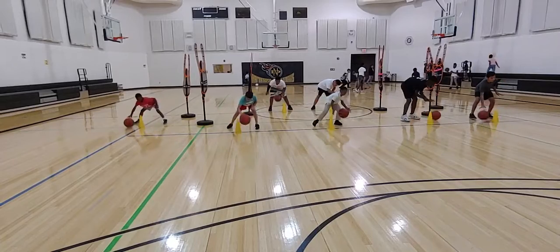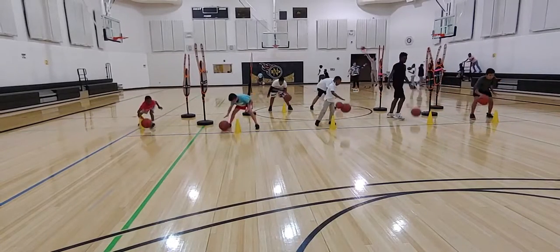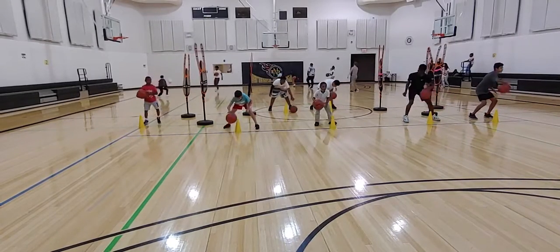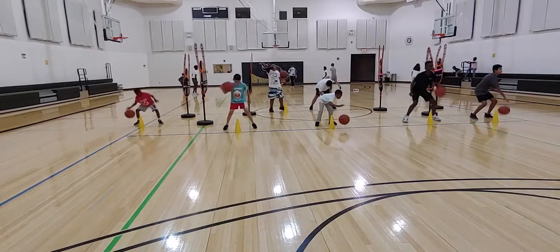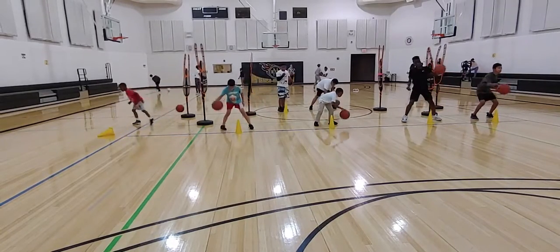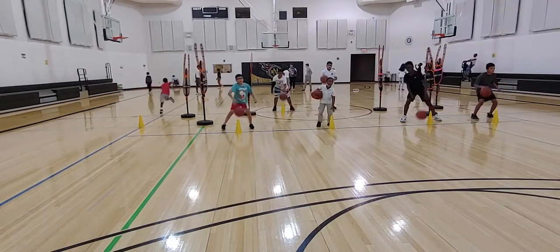As soon as you finish your 10, you're going back to open the cone. Let's go. Once you finish your 10, you're going. That's not 10, Marquise. That's not 10. Go. Give me more. 6 more. Let's go. 2. Let's go. Keep going. 3. Hey, 3. You got 3 more.